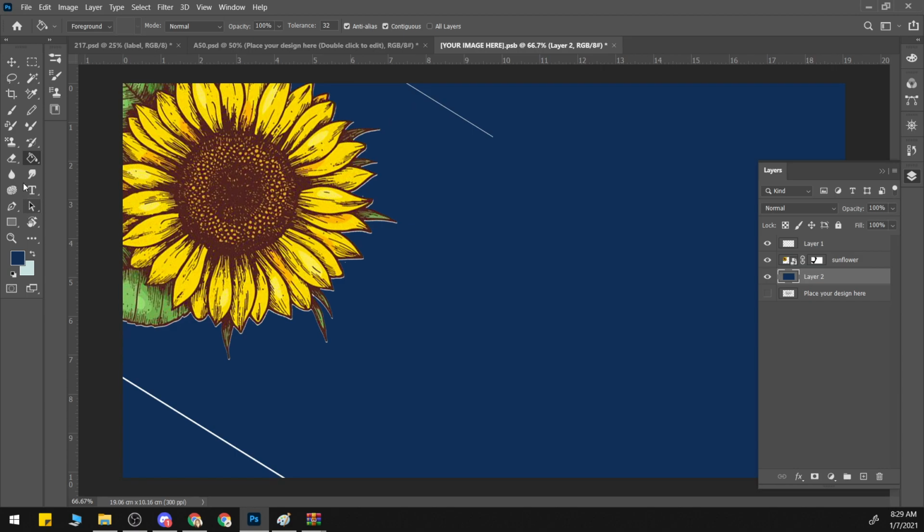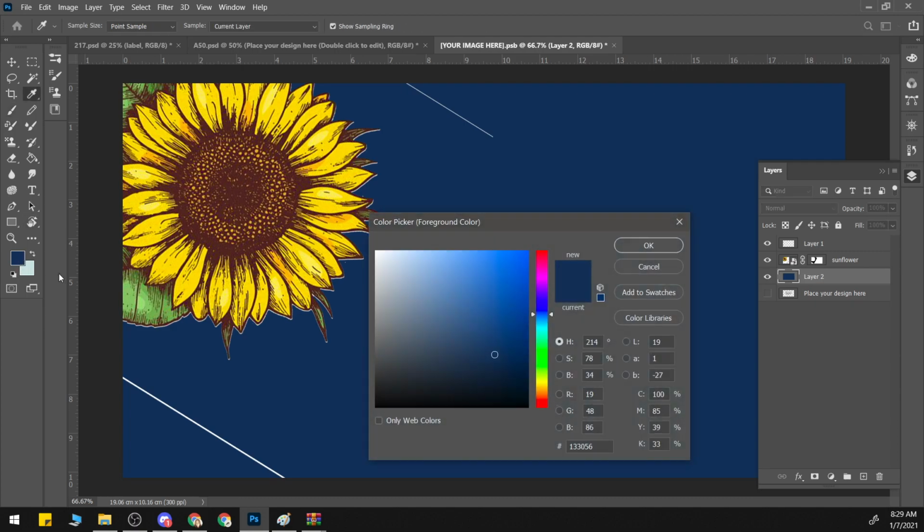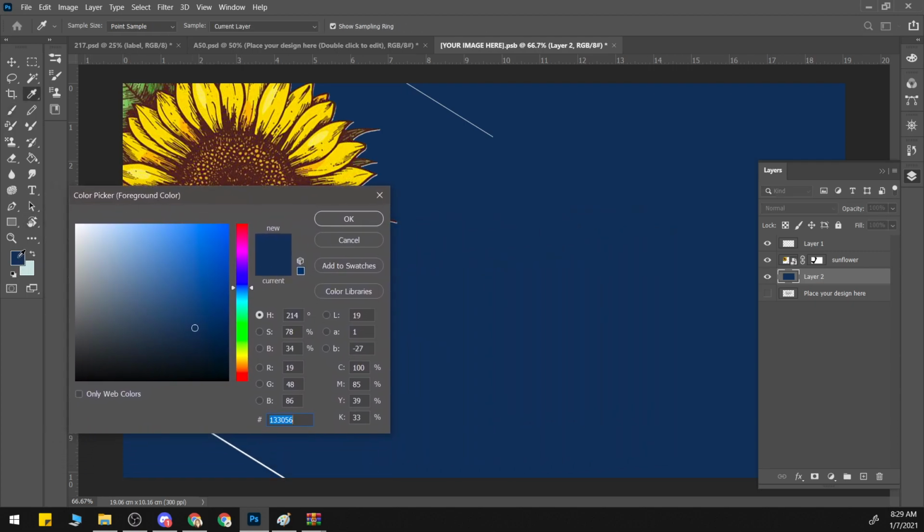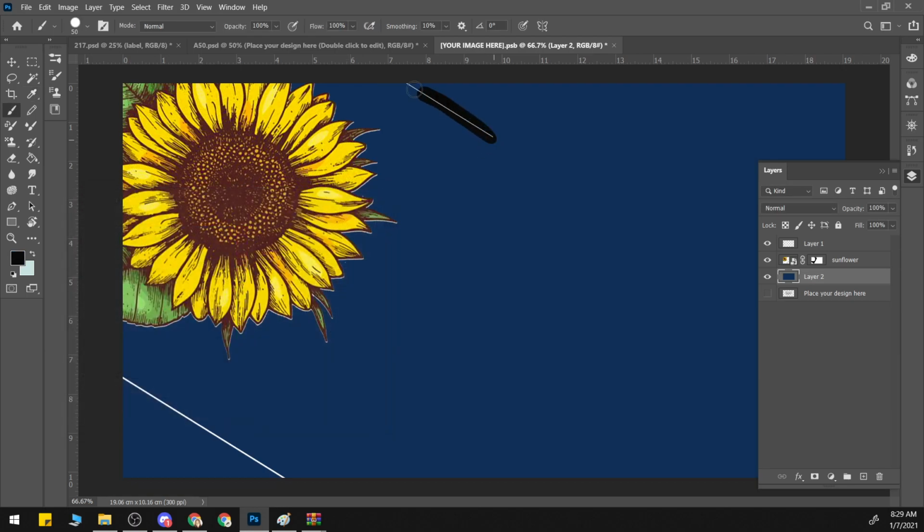Okay, so if I were to take my brush tool, and double click on the color here, change it to black, and then move my selection away from the blue background to the mask on the sunflower, right?